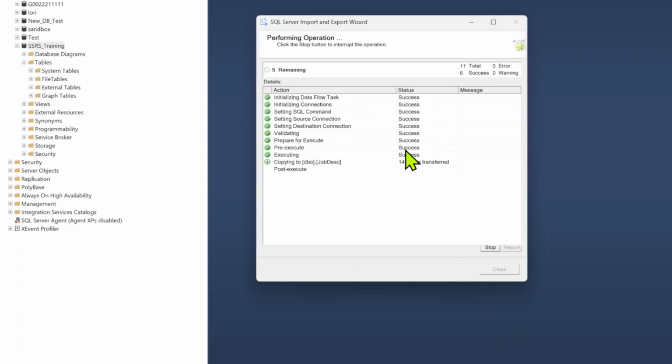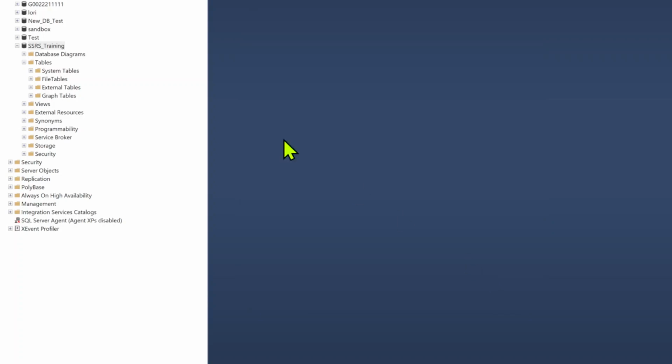Looks through. You're good. 147 rows transferred. If anything went wrong, this would have errored out. You'd have gotten a red error and it would have told you all kinds of problems. Maybe I'll make some videos with some errors so you can see those. We'll go ahead and close that out.